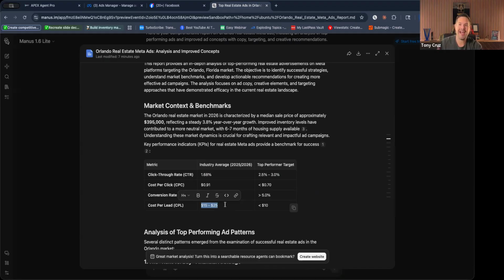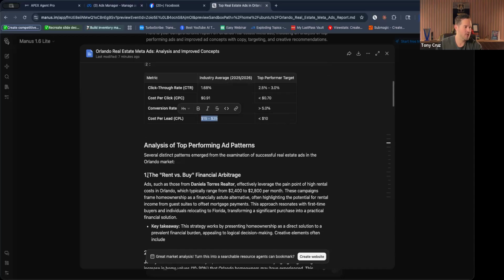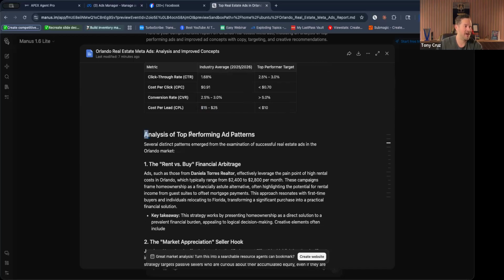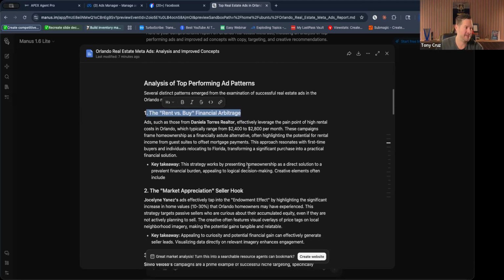So I know what I have to spend for my budget. I know what's really working right now: analysis of top performing ad campaigns. The number one ad campaign you could be running right now: rent first, buy financial arbitrage. That's an amazing ad campaign.